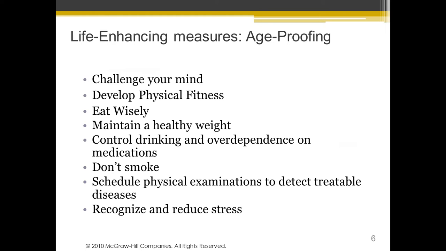We also want to control drinking and overdependence on medications. So we don't want to become dependent on a med that we're taking. When we're younger, we don't really think that what we do will affect our body as we age and get older. But definitely controlling drinking, making sure that we limit the amount of alcohol we take in, keeps our liver healthy and lots of other things, keeps our blood pressure down.